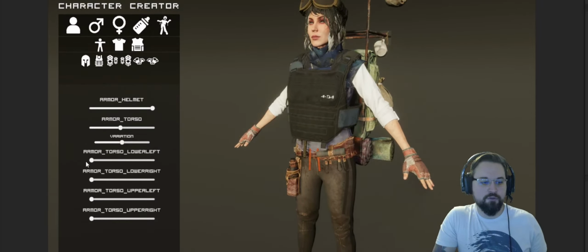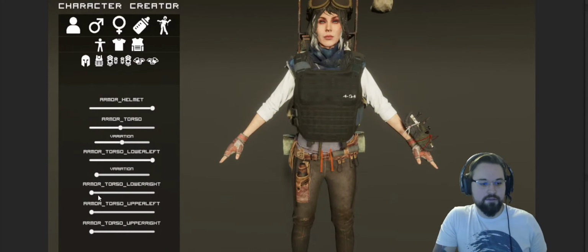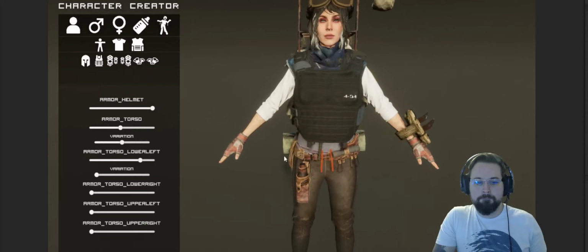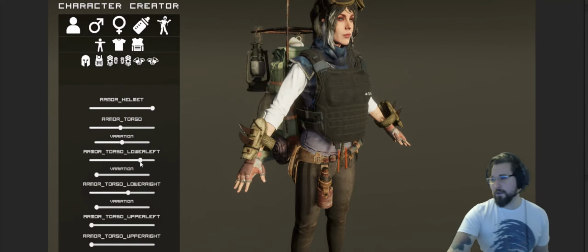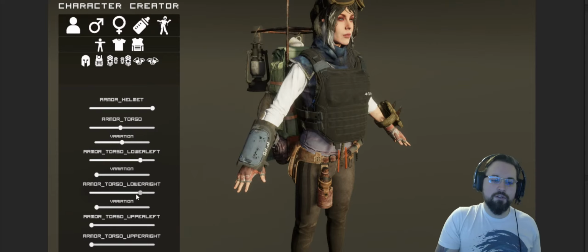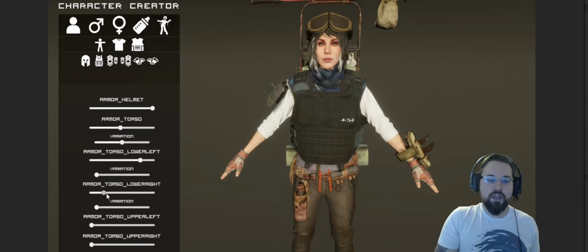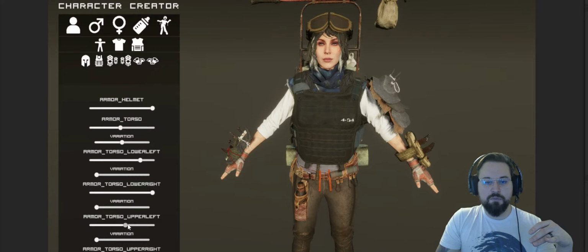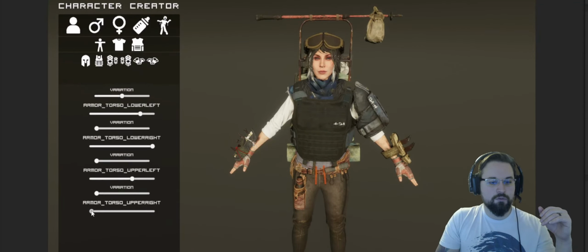We'll make her part of the 404. Then you can go in here and select the different lower lefts and the lower rights. So I've got several different pieces that I found that are pretty fun. And once the application is actually released, I'll have these set up to where you'll be able to go and set up all the different armor pieces specific to every single piece. There's a lot of different pieces for armor in the game that I'm going to try to make a little bit more robust so that you can go set these up how you want them.